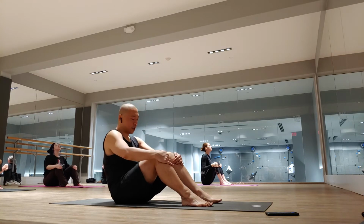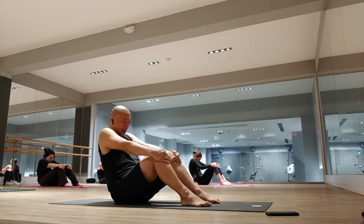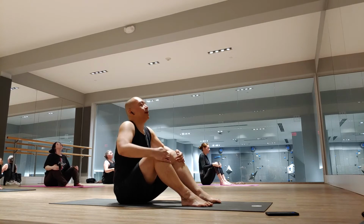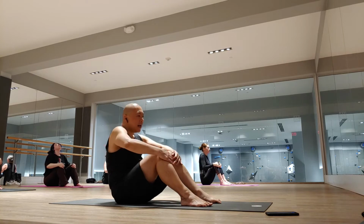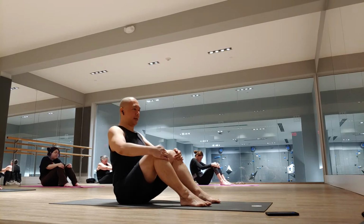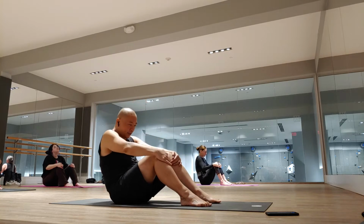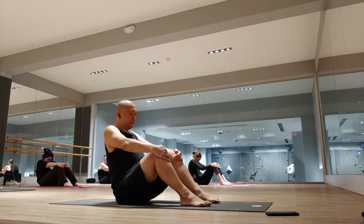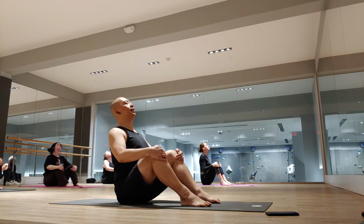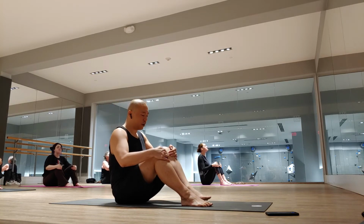So seated cat cows, round the back. Inhale, lift. Exhale, round. Inhale, lift. 2 more. Exhale, round. Inhale, lift. Exhale, round and stay there. Chin toward the chest, expand through your mid and upper back. Find that space. And on the inhale, lift, broaden, and stay here, gently looking up. And release.